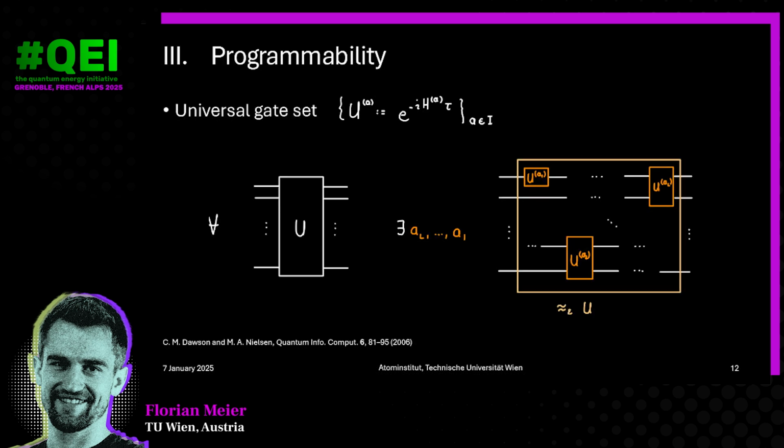Now, we've had the clockwork part of the whole computation, and I'm burning through my 20 minutes, so let's go back to the computation part. For the autonomous computation, we want to do any unitary. For this, let's look at the universal gate set, which can also be written as a universal set of Hamiltonians, which generate these unitaries if the Hamiltonian is applied for a strict amount of time tau. Now, the unitary can be decomposed into a product of such elementary unitaries, which we then want to be timed by our clock we talked about before.